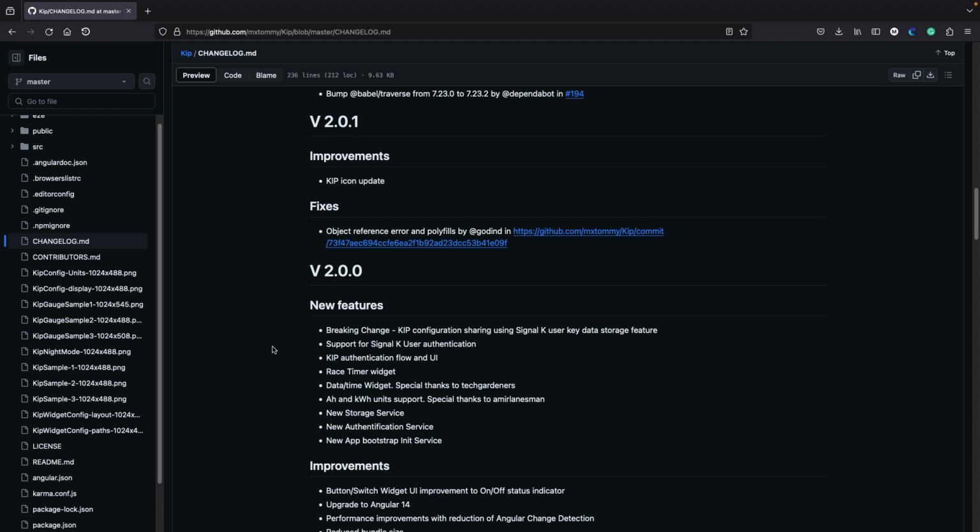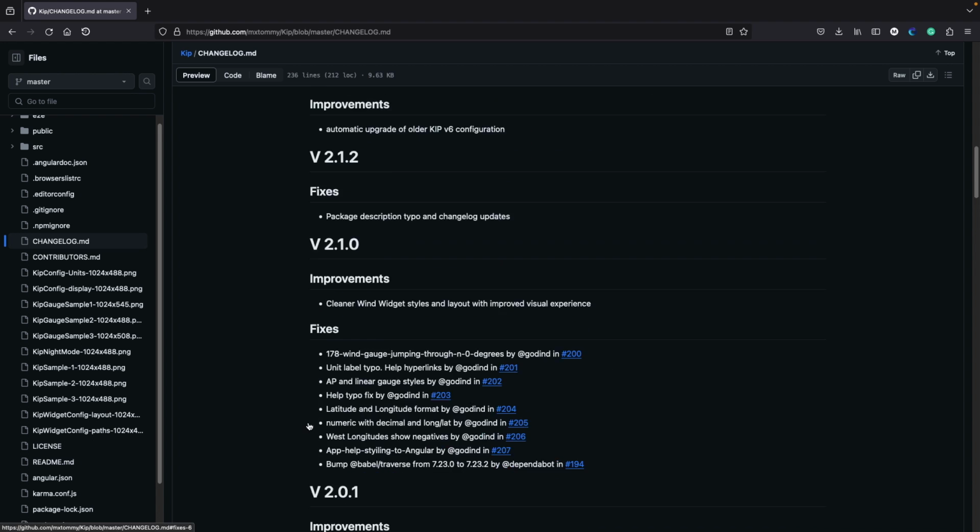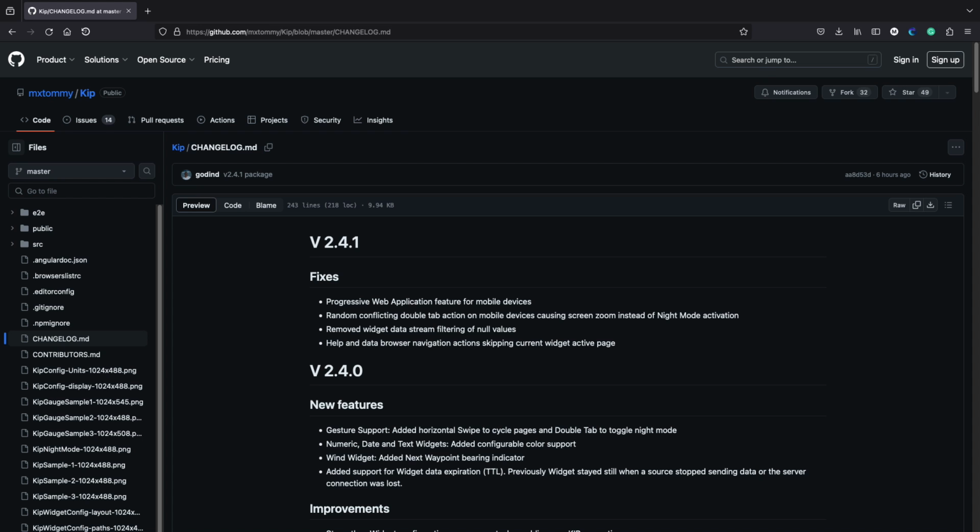If you have a look here at what they've done in version 2, they've made a change to how it saves and stores the files. I'll run through that shortly and show you some of the changes, but obviously they've added a lot of other things, and they're actually on version 2.41, which has just been released. I think that came out in the last few days. Again, I'll show you some of these new updates, because it's made quite a difference really.